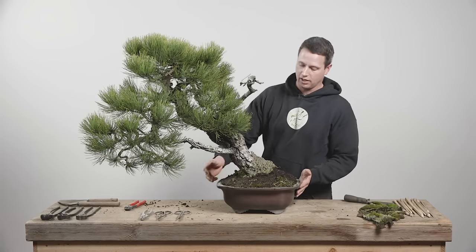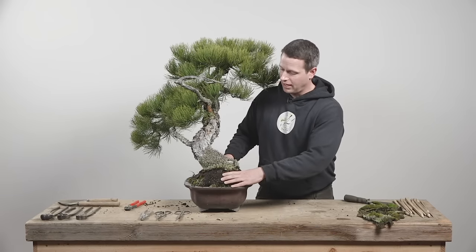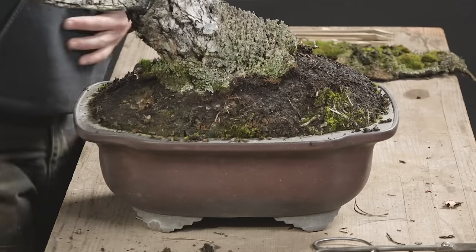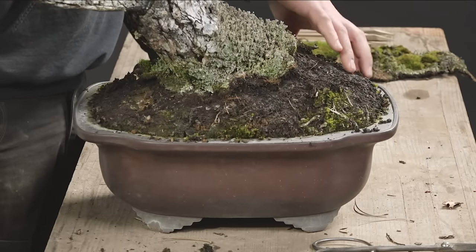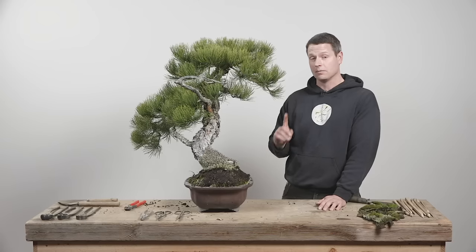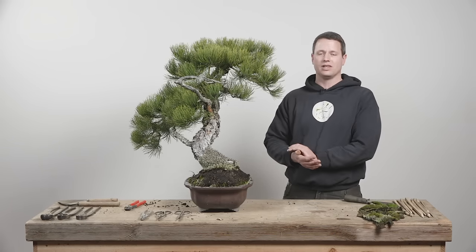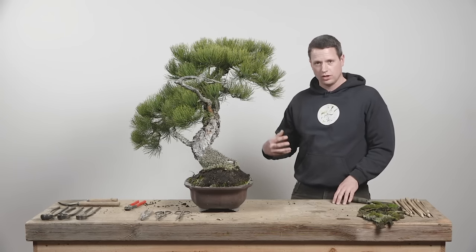Now let's just take a brief look at the surface, and you can see this is slammed full of roots. There's fine roots all the way up here at the surface. You can see the roots sort of creeping up and out of the edge of the container. I'm gonna say that we definitely let this go too far. This is not what we aspire to achieve when we start to look at, is a tree ready to be repotted? And I'm assuming what we're gonna see is thick roots accumulating in the bottom of this container to push this tree up and out of the container.